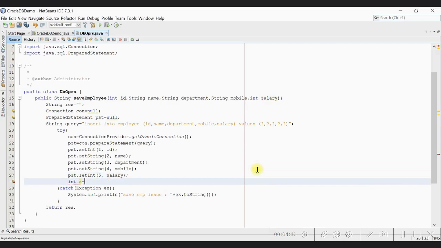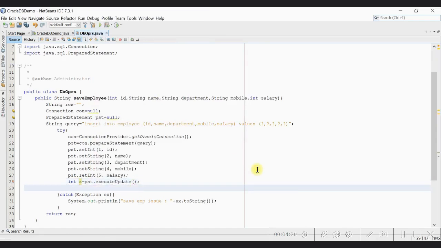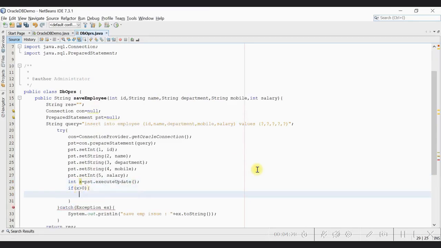Now integer x equal to pst.executeUpdate. This command will insert the record and give as output the number of records that it inserted into the database. So let's check: if x is greater than 0, that means it inserted some data to the database.